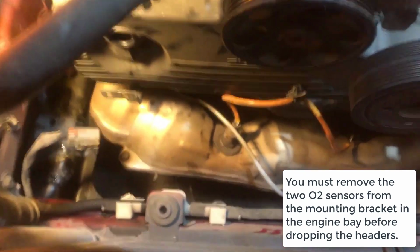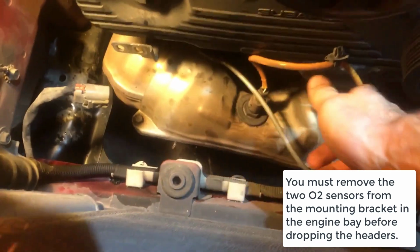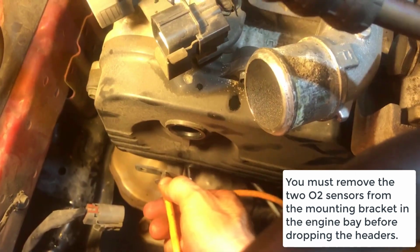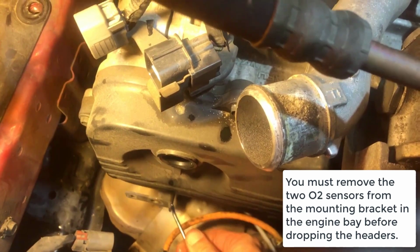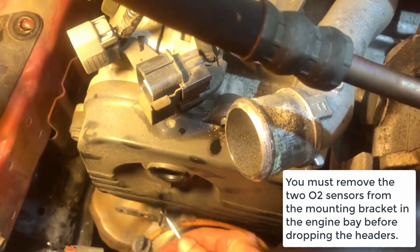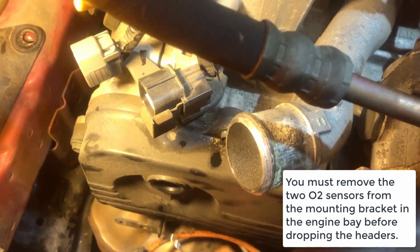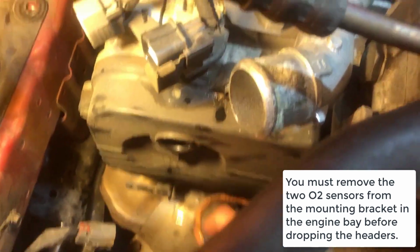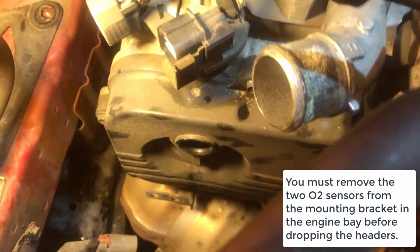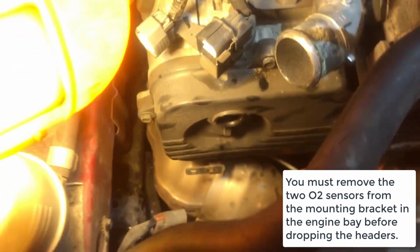So we managed to get off the two little plastic connectors here. The tool that really saved the day for me was the pick. As this thing was in there, I used the pick to kind of depress the little tab to get it to come out, and then also was able to get this pick underneath to help pull it, and we were able to get both O2 sensor cables removed from this little bracket right here. So now we can completely drop the headers on this car.